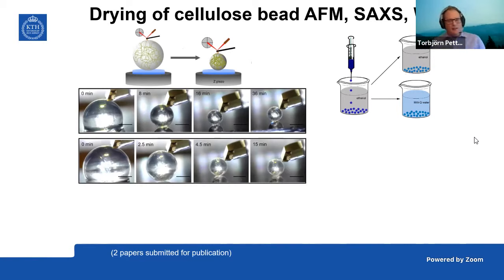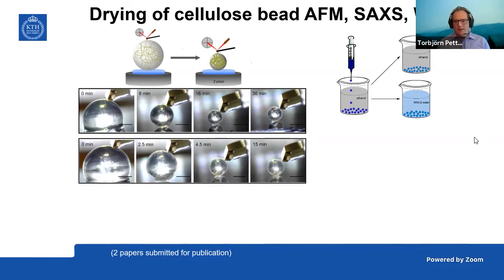In addition to the indentation, we wanted to go a step further, a more challenging measurement, taking the gel beads and looking at what happened when the gel bead is drying, and go in with the AFM and do a similar measurement as we did in the 2 slides before. We had regenerated the cellulose bead, then solvent exchanged the cellulose bead into ethanol or water. In the image series in the middle, the top row is a water swollen bead, and the bottom row is an ethanol swollen bead. They are from the same type of bead, the same regenerated bead that has been solvent exchanged for a week. Then we went down and did indentation during the drying.